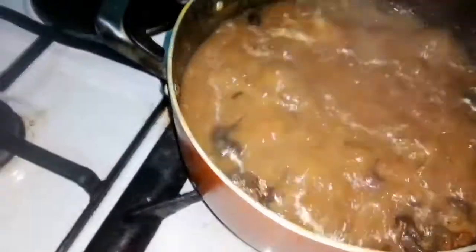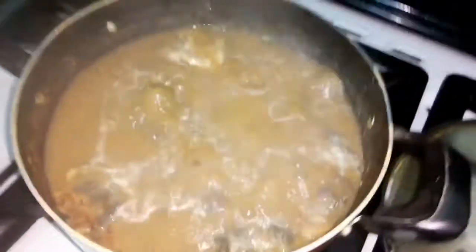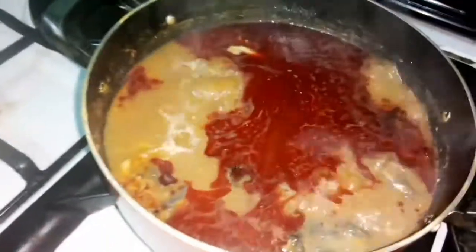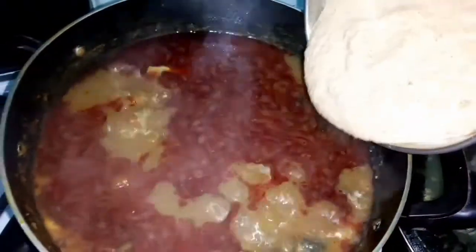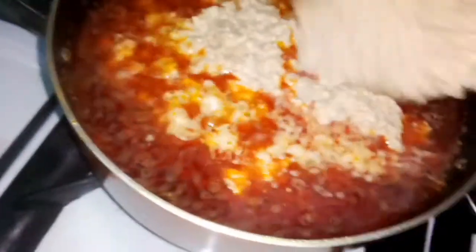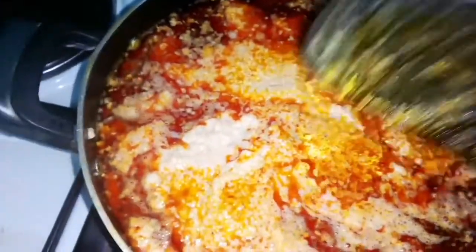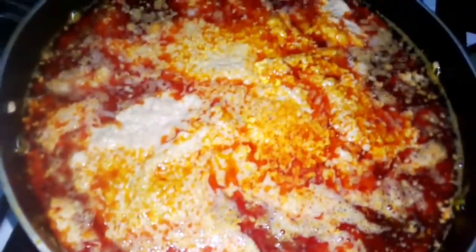So guys, it's time now to put the palm oil in. You add a little palm oil — enough for the venet seed. You can see it. So you cover it and leave it for 10 minutes to cook before putting over. So guys, let's check the soup. It's ready to put the booboo leaves. The booboo leaves — I've already washed the booboo leaves.